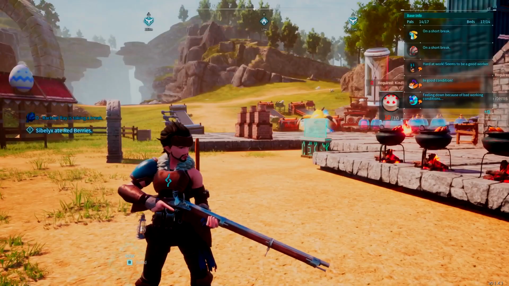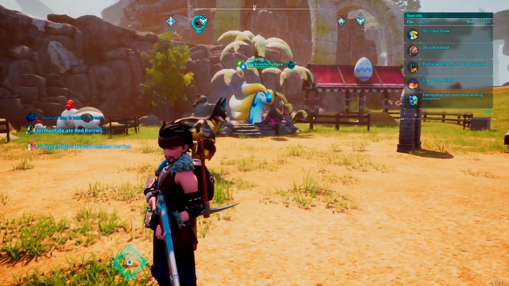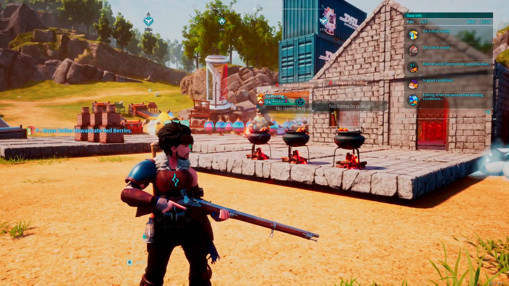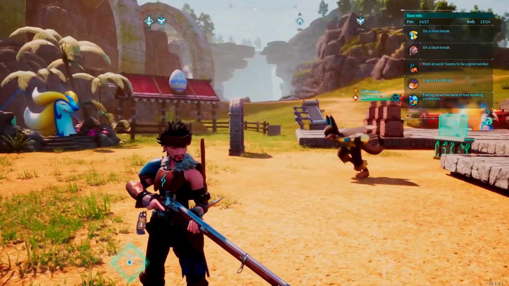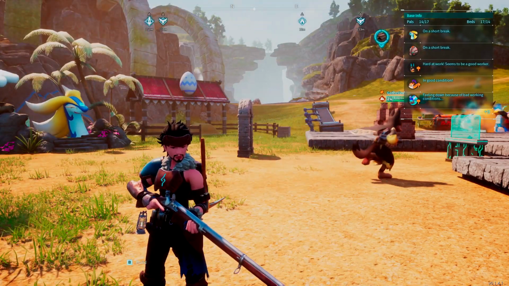I am on a different save file than normal. This is the one that I usually play with my lady on, which is a little bit more advanced. And I wanted to get on this one because the topic we're talking about today is how to survive in the desert biomes in this game.